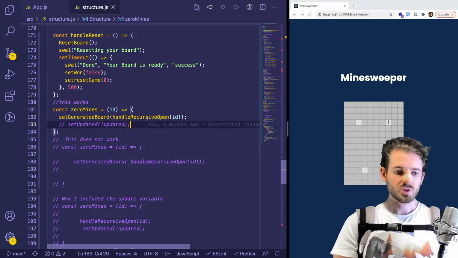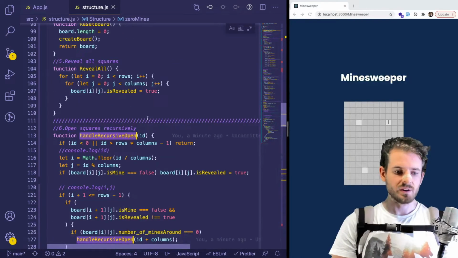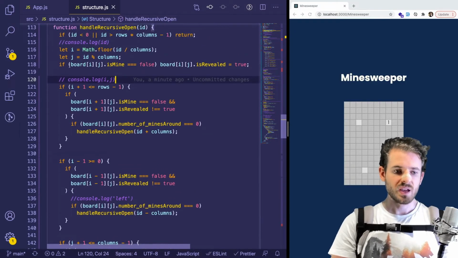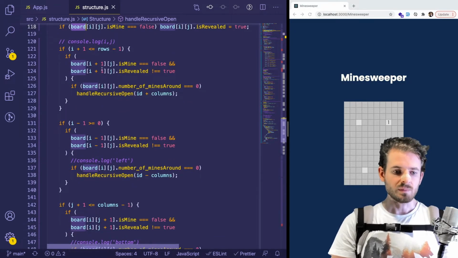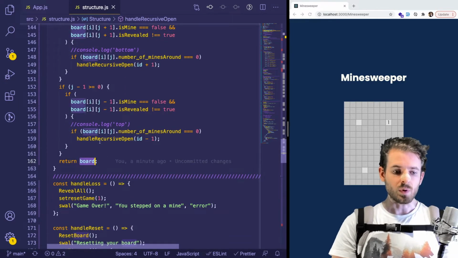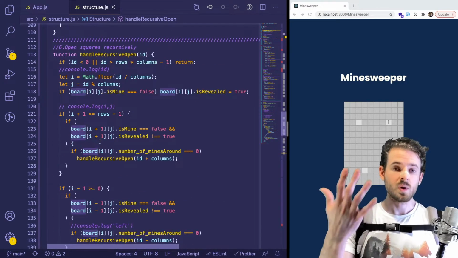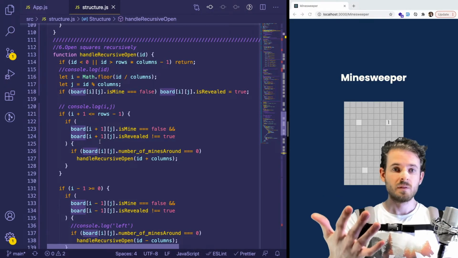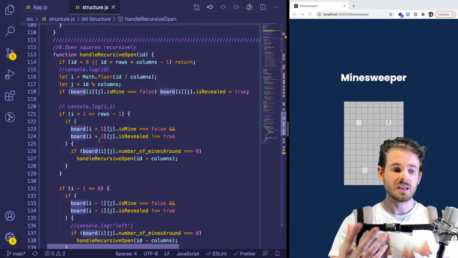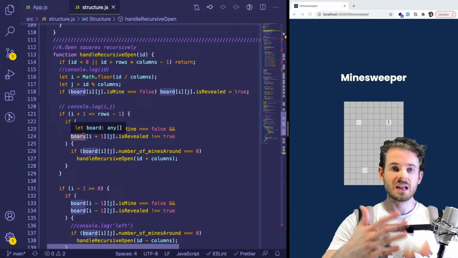So if I navigate to where this function is declared, I guess it's here, he's doing a lot of code and he's basically taking a board object, he is modifying that board object, and then at the very end he returns the board, okay? So he's not returning a new copy of an array. He's returning the exact same array. So React looks at this and says, I don't know what to do with this because it's the same reference to an array, okay?